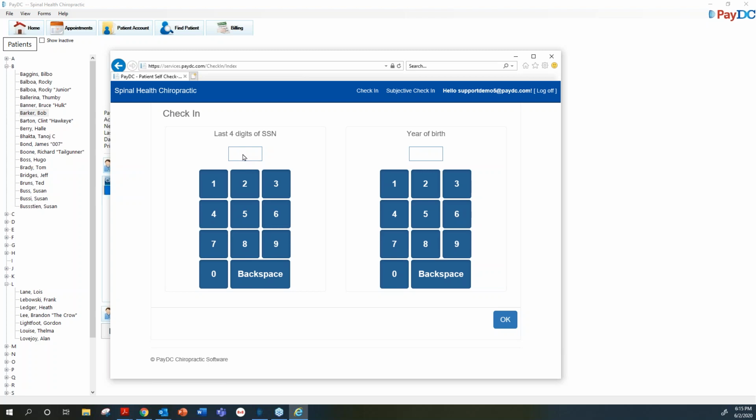next patient will log themselves in using the last 4 digits of their social and the year of birth. Now, it doesn't have to be their actual social security number. It just has to be entered into that field in the patient account when you set it up. So it can be any 4 digits they give you or that you want to use for them that are entered as their social security number, but it doesn't have to be the real one. And then your birth, and that enables the next patient to log in and update their subjective findings.